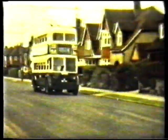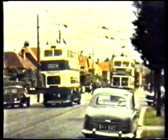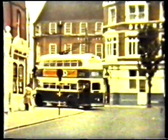The big thing about trolley bus driving is that wherever you put the bus, you must never race the trolleys. So you swung the bus around, if you could do it, so the trolleys were taking the smallest arc and the bus the biggest arc. But in the end, there were so many parked cars and the traffic built up so much that you were having to ride along with your trolleys really straining. So consequently, the chances of a dewirement were great. And nowadays, I don't think you'd even move. I think you'd spend more time putting the trolleys back on.